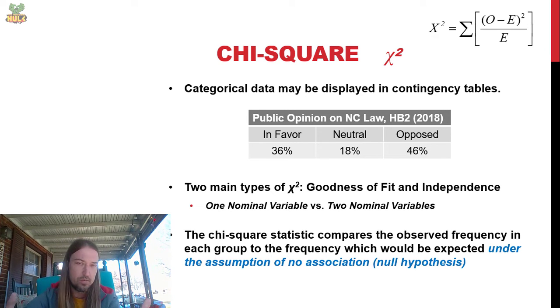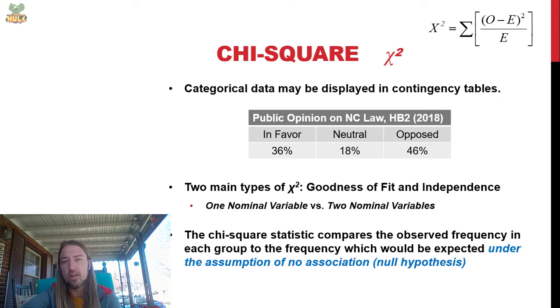There's no relationship whatsoever. Which means if we take the sort of 100% idea, and imagine these data are based on just 100 individuals, so we can quickly go from percentages to participants. In that case, you would expect 33 or 33% to be in favor, 33% or 33 people to be neutral, and then the same 33 to be opposed, right? An equal distribution across them. That's what the null is predicting.